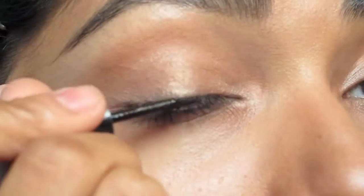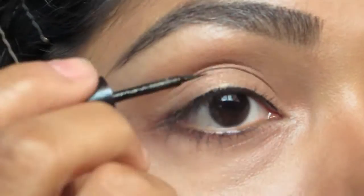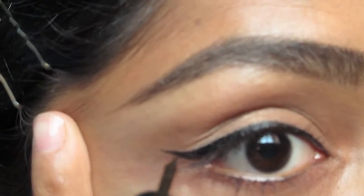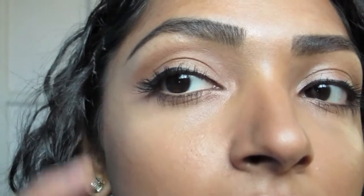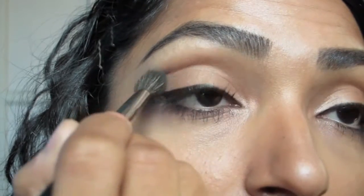I'll finish off with creating definition right at the lash line with a thin liquid liner and get some mascara on those lashes too. So that's the eye makeup sorted — I'll just keep building up that definition in the crease to make sure it's contrasted nicely. Then I'm going to grab some of that coconut oil-based highlighter again to put on my brow bones and other high points of my face, because shine and texture like that will really pick up on camera, especially since everything else is so matte in this look.